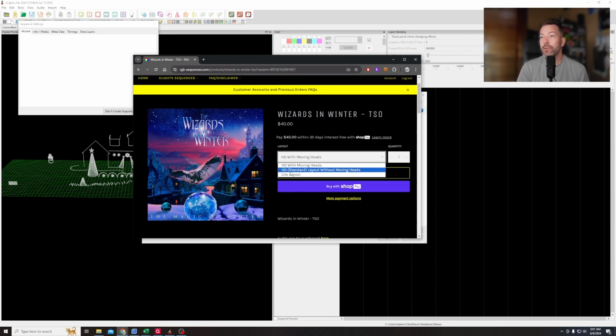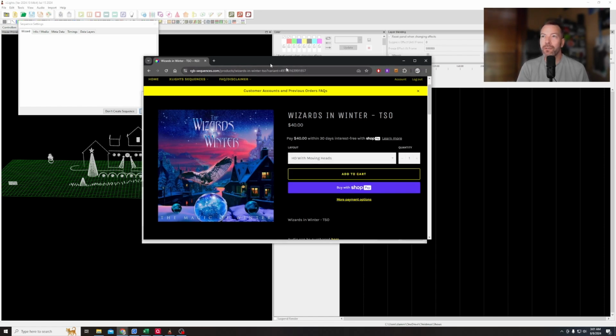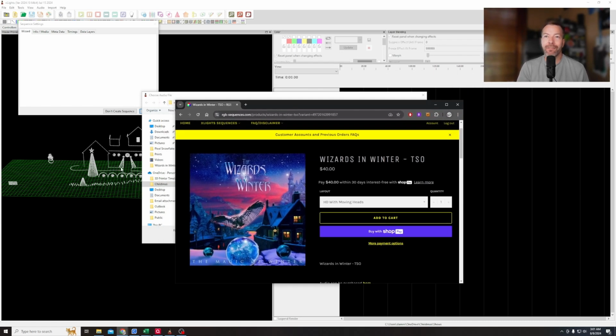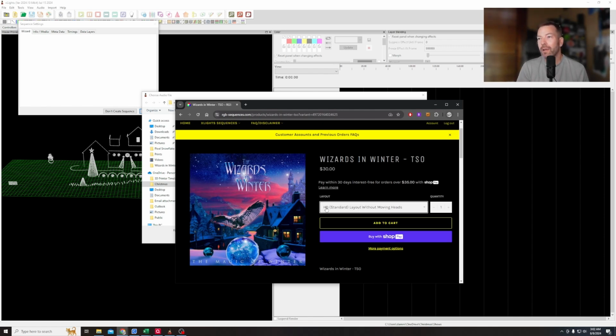So I usually purchase the Lite layout because this is my 3rd year, my 1st and 2nd year. I cover a lot of area with my show, but I don't actually have that many different kinds of things. And so the Lite layouts looked really good. But this year I was like, I'm adding a bunch of stars. I'm going to add a bunch of candy canes and a snowman and some singing bulbs and some other stuff. So I'm going to start getting those more complex layouts. So I picked the HD layout without moving heads for $30, and I ended up getting it with like a 40% promotion during July, and so it ended up being like $17 or something. So it really wasn't bad.